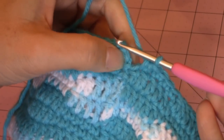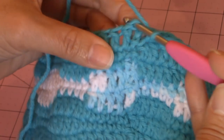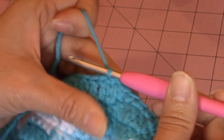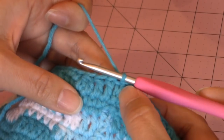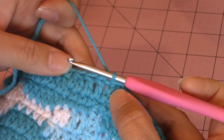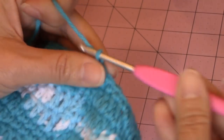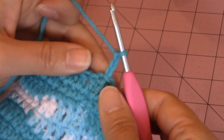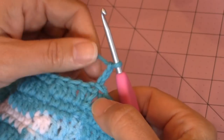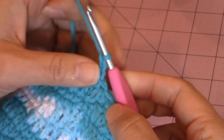And with the first chain three, it's always easy to join because you just go into that top stitch of the first chain three and then just yarn over and pull the yarn through both loops. And then you're directly over the previous row's double crochet stitch. So we're making the top part of the wave. So we want to start with a chain of three. One, two, three, and then that counts as the double crochet for the top part of the wave. Now we're going to make a double crochet into each of the next three stitches.